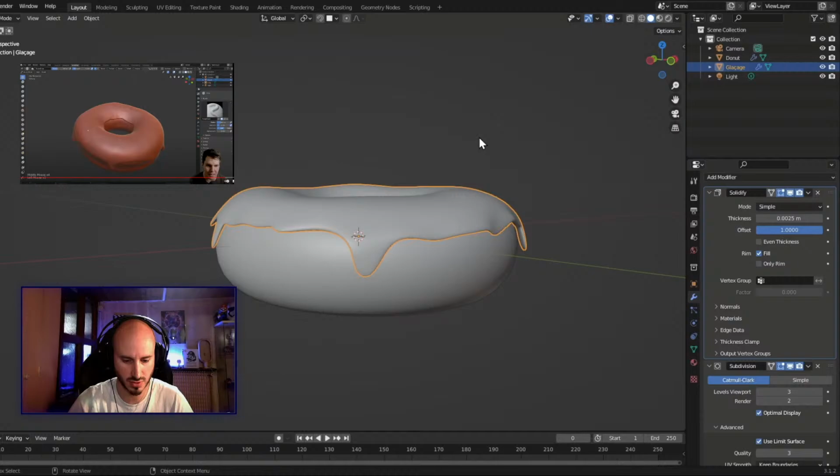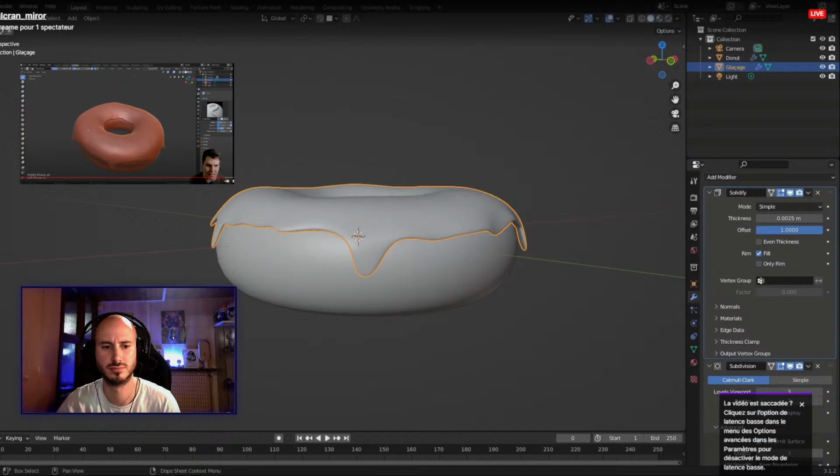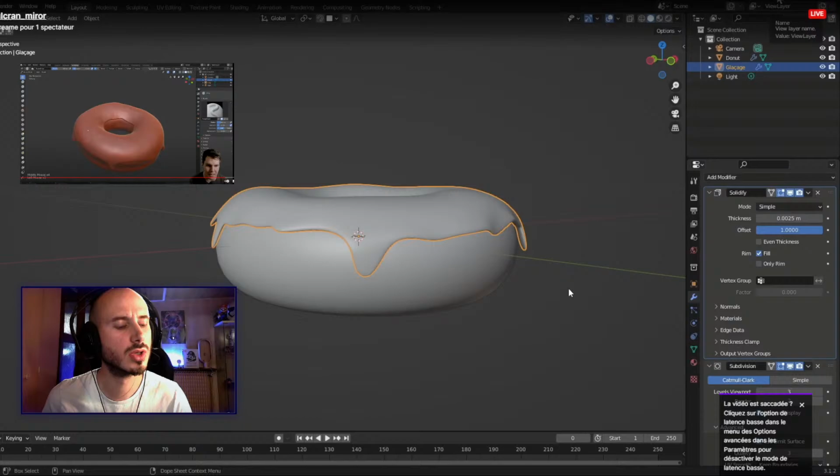Salut Julien. Alors, hop. On en était où dans le tuto? On en était là. Je cherche mon tuto.